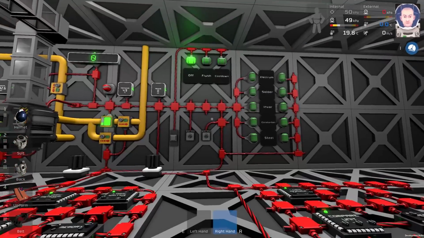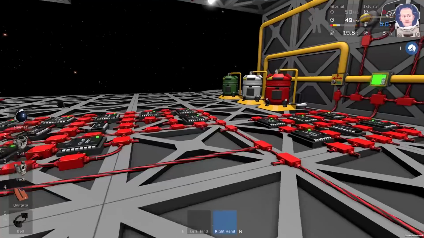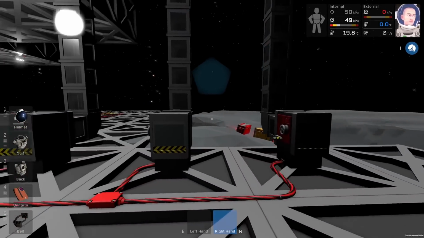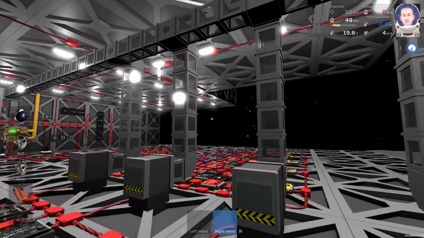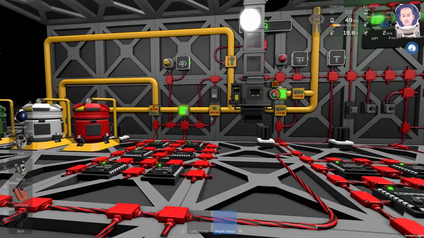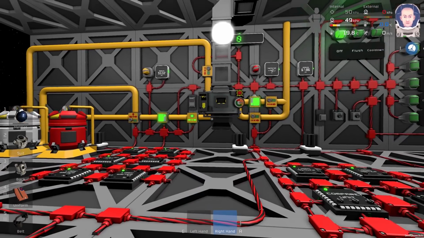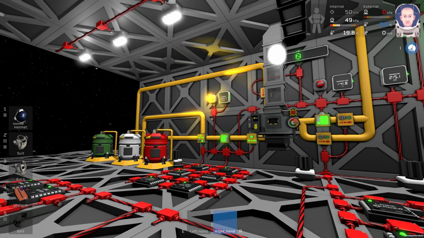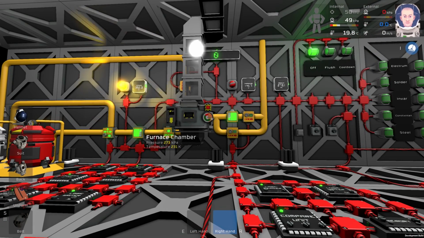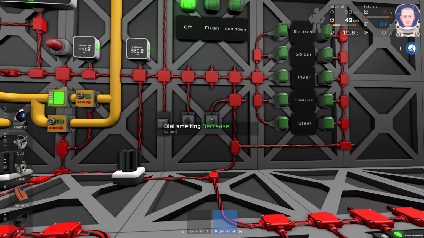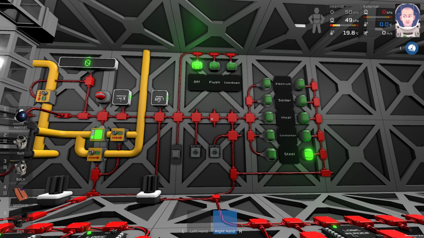Everything is connected together. All the cables, all the switches, all the pipes. Everything is online. The stackers are connected with the chutes. So I think it's time for our final test. I will start with the fuel. We are getting the fuel inside the furnace. The gas mixer is doing its job. We get the fuel. I will set the furnace for smelting steel. So it's ready for smelting steel.